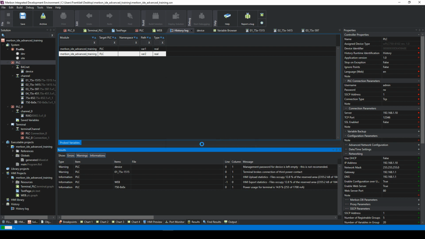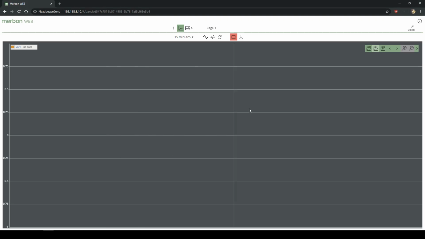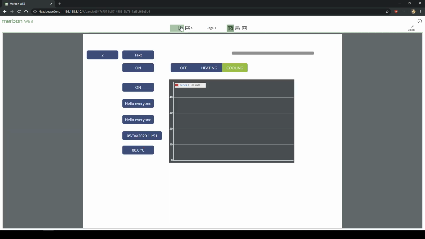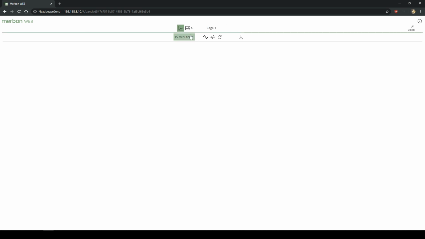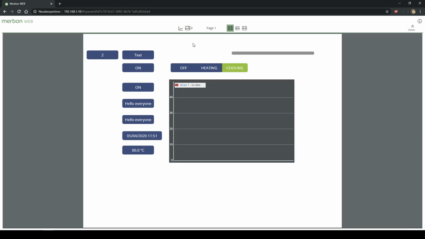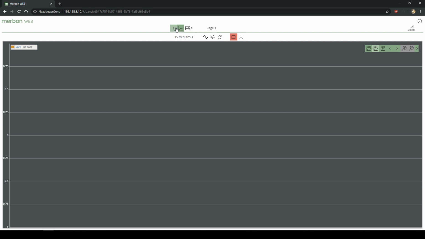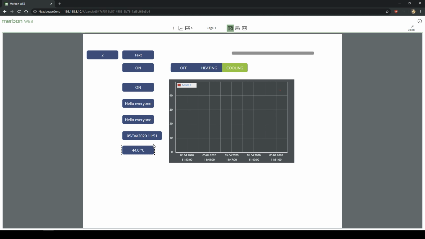Just trying if everything is working fine, or if there is some problem here in my settings, but it looks good. I don't see values here. Oh, okay, I see them now.